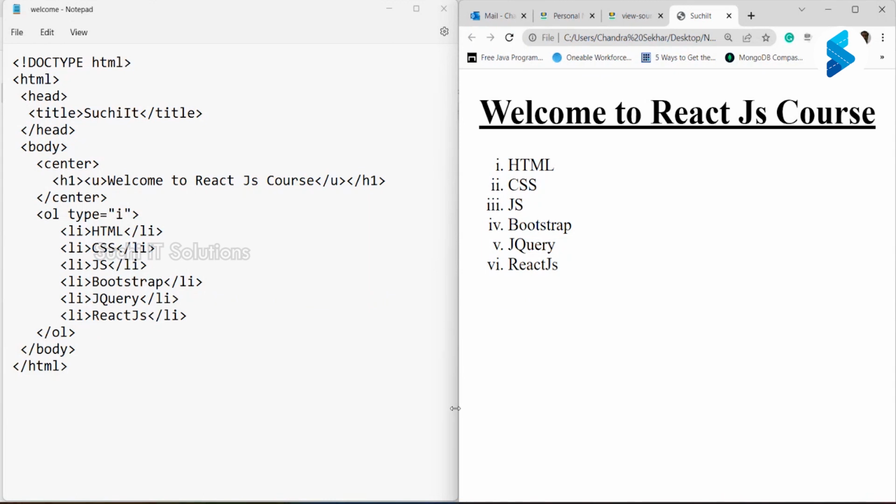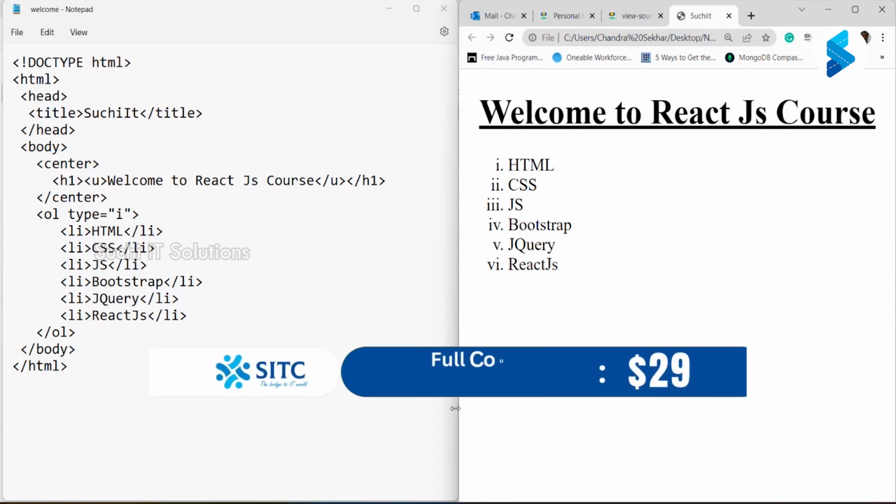Don't worry. Each and everything I will take care of. Each and everything I will explain, so that you can get it very easily. HTML is a very easy concept. Only thing is attention is required. That's enough. Remaining things I will take care of.